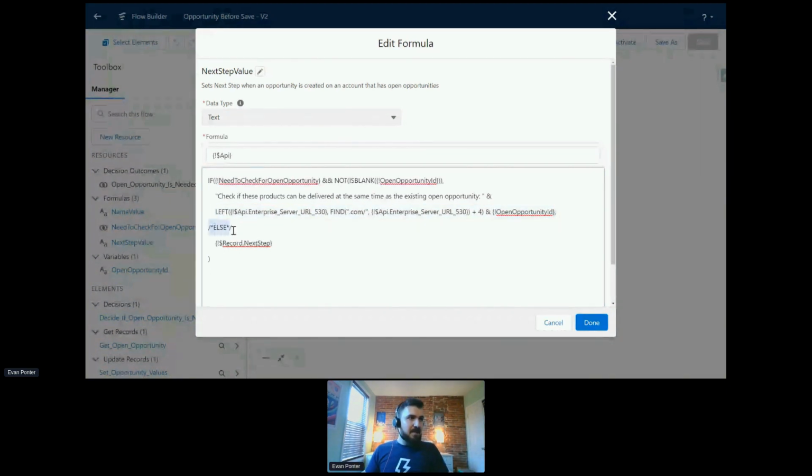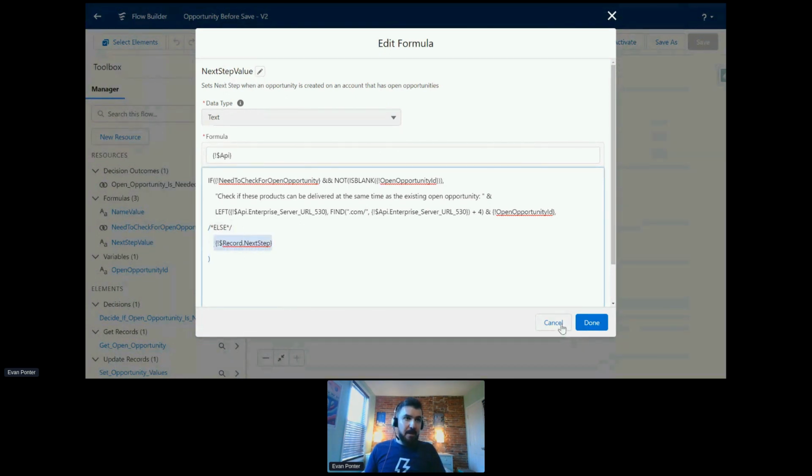Now, the else statement for my if statement here, the else condition or parameter or whatever, I'm doing something that might look a little odd at first. So if I don't want to automate this next step field, I'm going to set it to the value that it already has. I want to let that sink in for a second. Why would I do that? If I set a next field to the value that it already has, it results in no change.